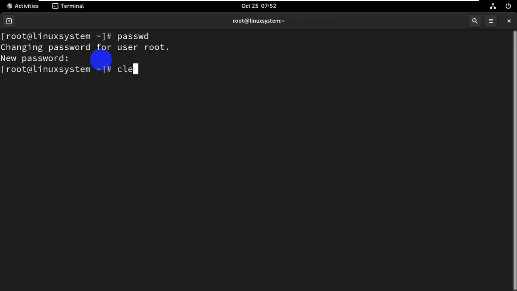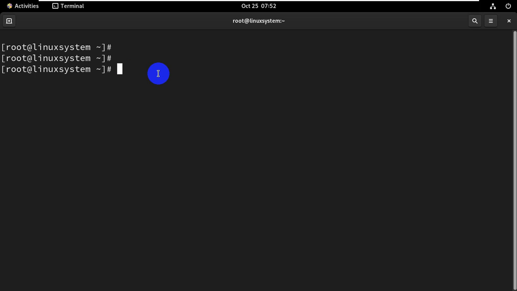Just for example, I'll show you. So let's say I want to change David's password. This is the command, and the hash sign over here shows that I'm an administrator, the root user, logged in.